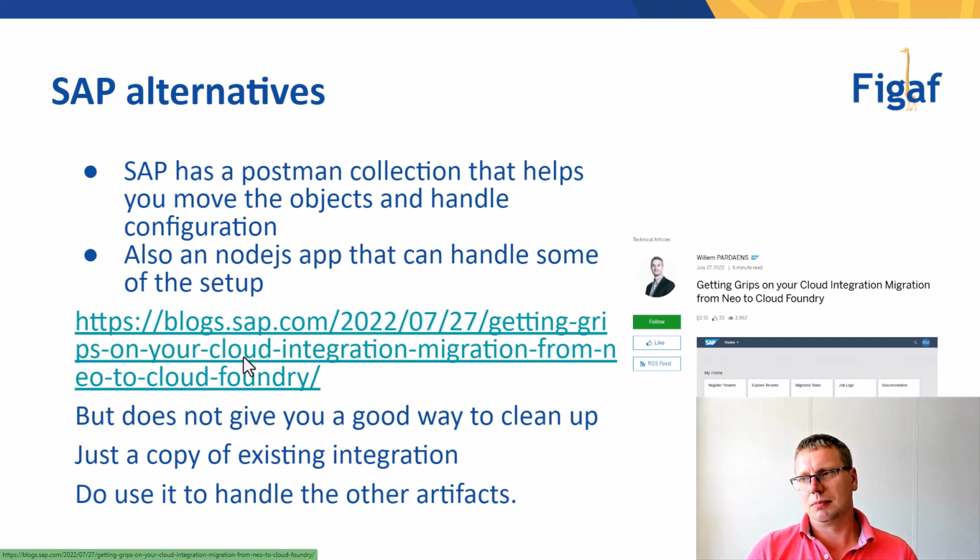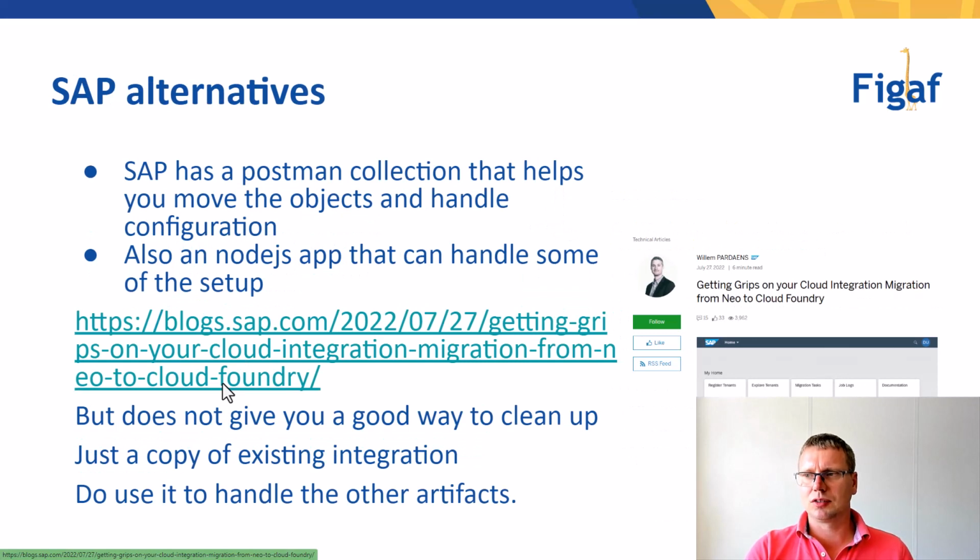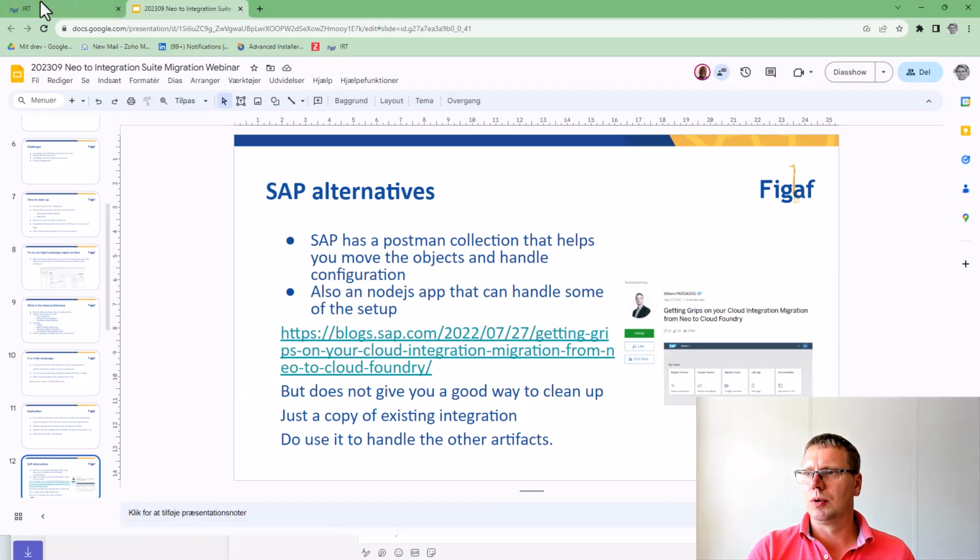So good ideas, and I think this blog post also links to the Postman collection and notes around that. So that is the SAP recommended processes. Do use them and consider what would be useful for you. Okay, so let's talk about how you can actually move this and go through with these systems.